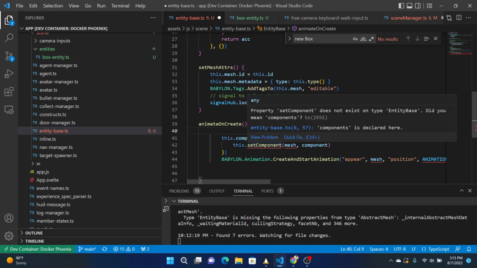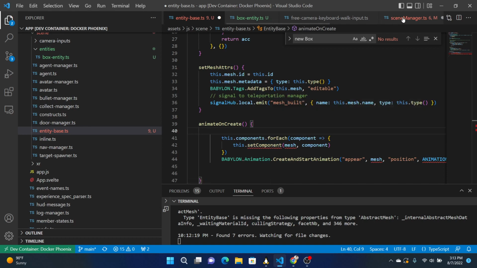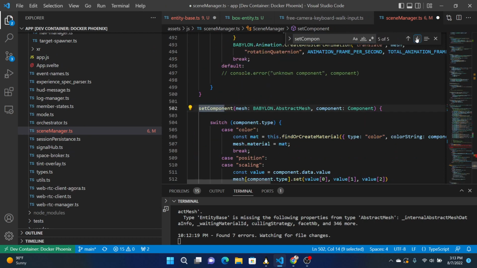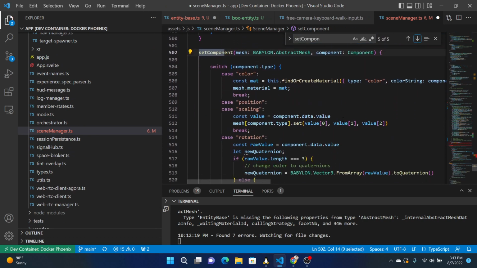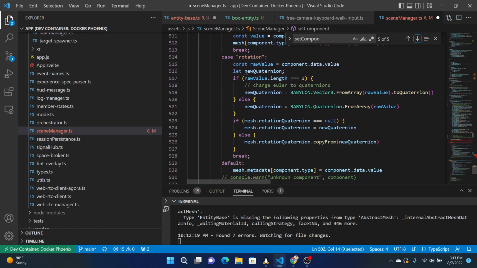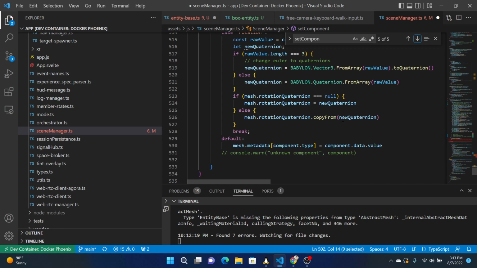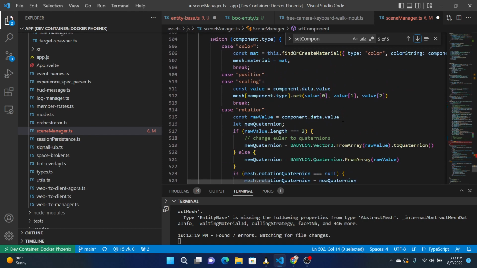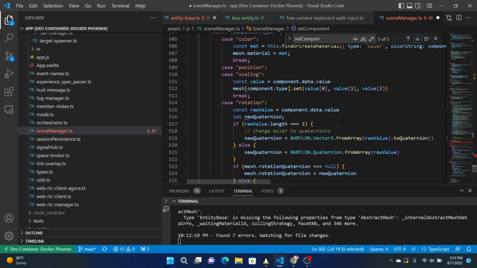And what is set component? Set component. Let's go back to scene manager. Set component. Okay, sets this on the mesh. So right now we can only handle color, position, scaling, rotation.